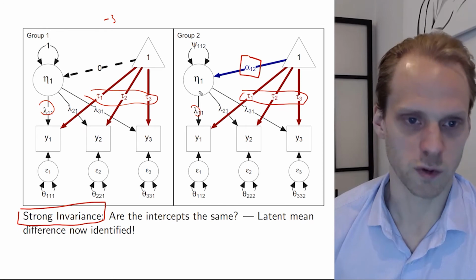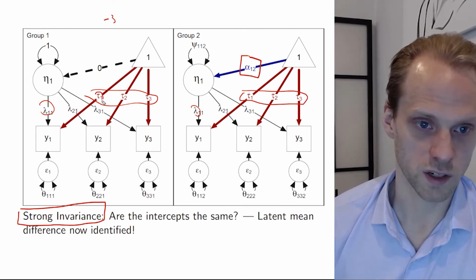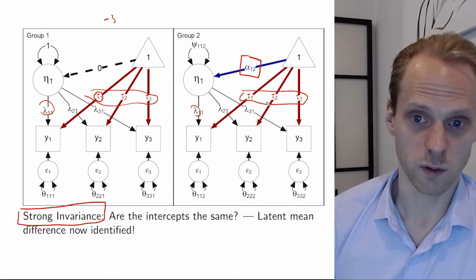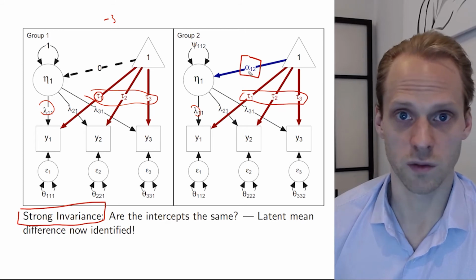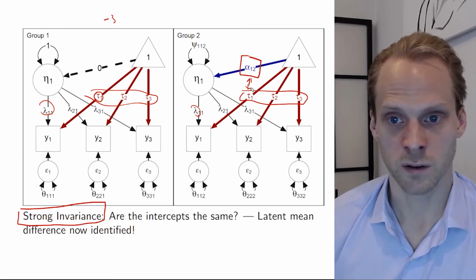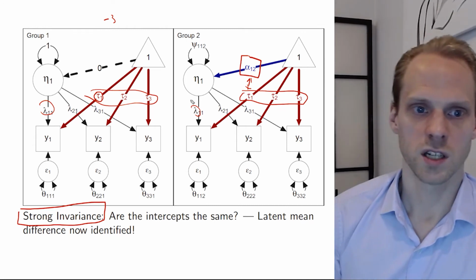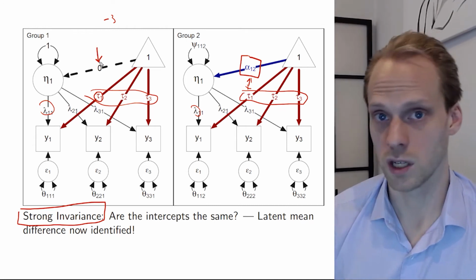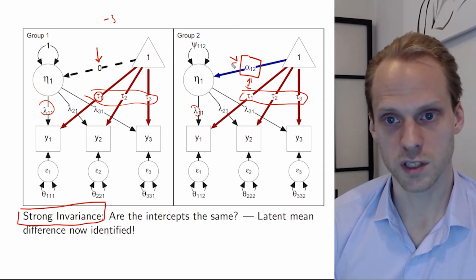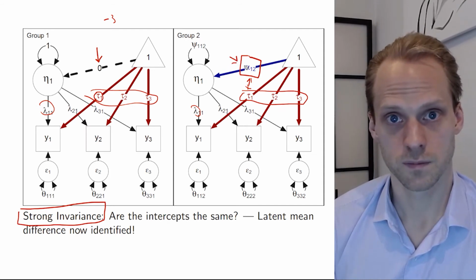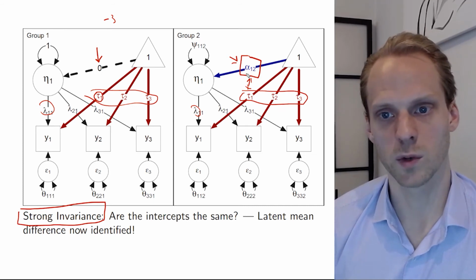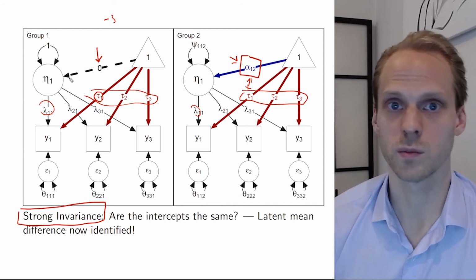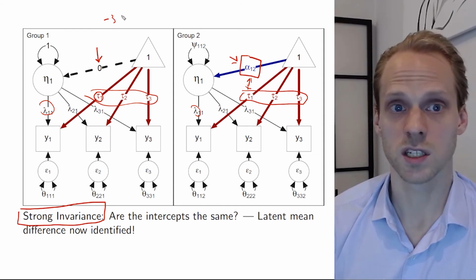And it's the same idea as before. Because this intercept is already identified in group 1 and is equal in group 2, it cannot grow arbitrarily in group 2 to compensate for differences in alpha. So this alpha is now identified, which is a really nice thing. So that means we still need to fix a mean to 0 in one group, but we can look at differences between this mean and other means. So for the other group, we can look at the difference, for example. Now that's what this parameter tells us. How much higher or lower is this mean in group 2 compared to group 1? So we have -3 intercepts plus 1 parameter, which is again -2 parameters.